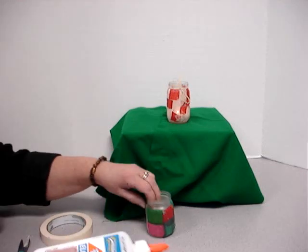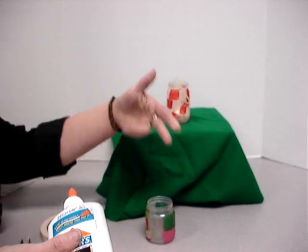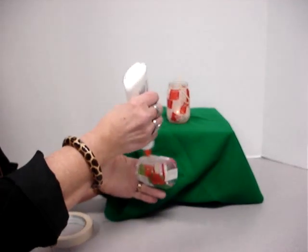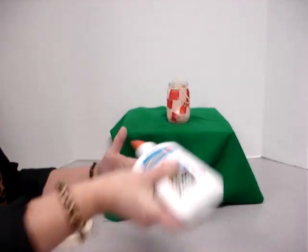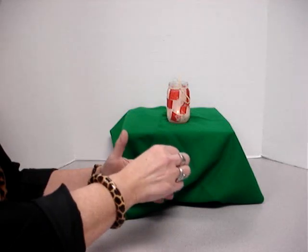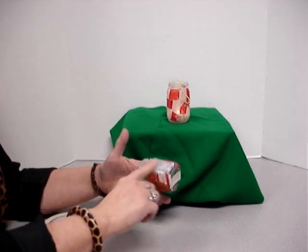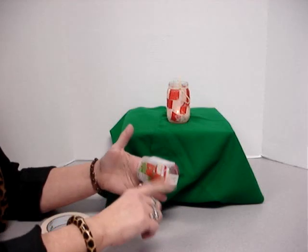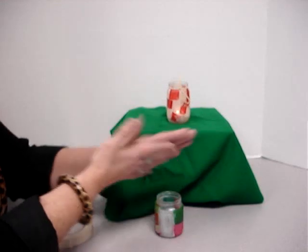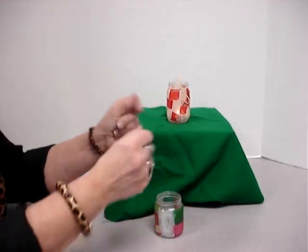Then you're going to take your glue and squirt it on the side of the jar. See how I'm holding the jar? I'm holding it with two or three fingers — I'm doing two, you might do three, my hand's a little bigger. You rub the glue across here. I squirted the glue out, now I'm going to rub. Before I touch the tissue paper, I'm going to rub my hands together and that dries up that glue. Now my hands are clean.